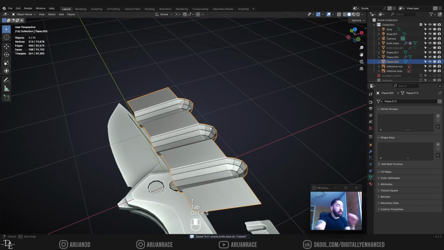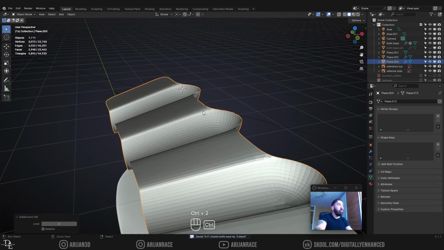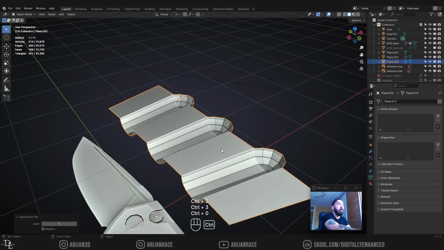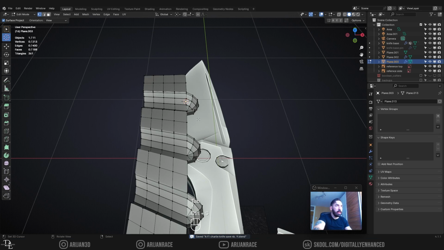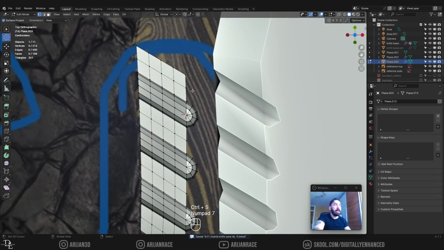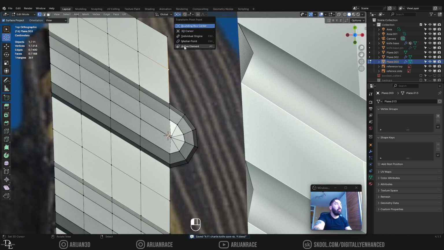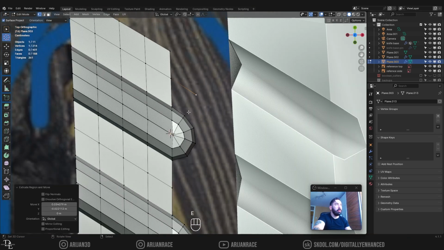And now this is where things get really, really interesting. Because of course we're going to have to use a subdivision surface modifier, but the tricky part is we're going to have to keep this part over here sharp because this is about to turn flat. So first you want to make the little flat surface on the top, and to do that, we're going to extrude this vertex here around the circle.